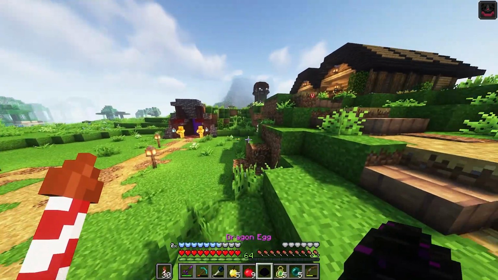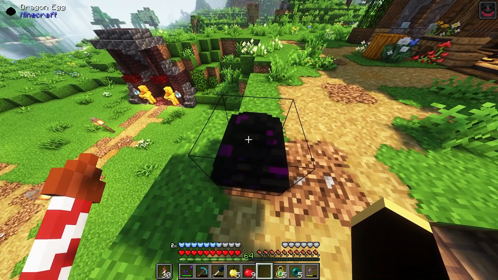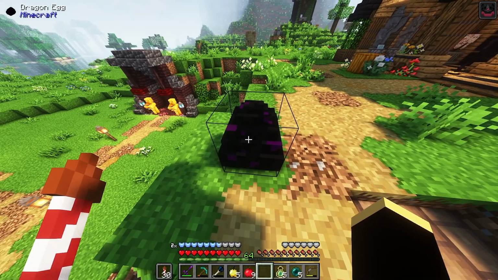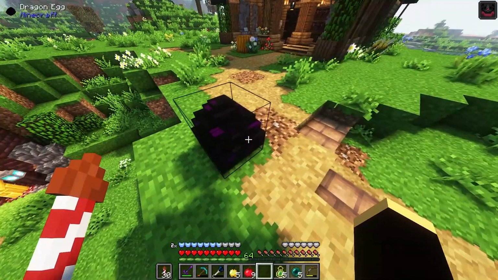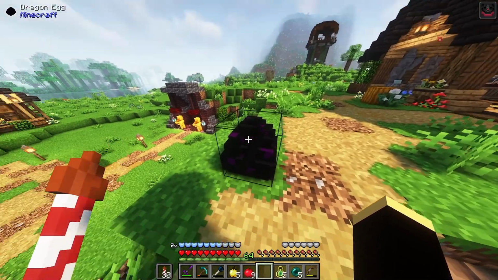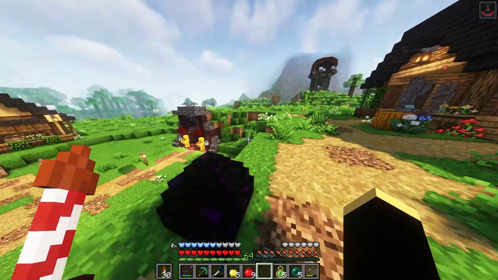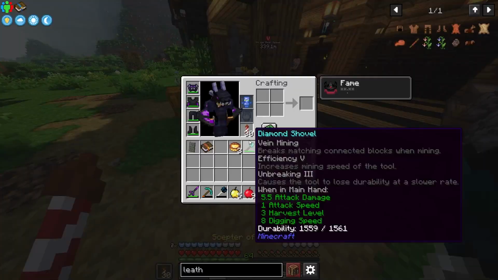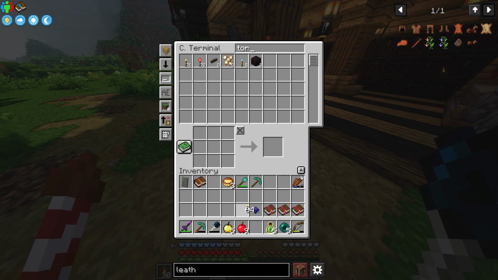Okay, so we have to hatch the egg. We gotta build our dragon a little... Let's do it up here. Stand near it. Okay, I'm near it. What does that do? Hello? Okay, well, the dragon egg doesn't want to drop. Let's put it back in our inventory. We will figure that out later.